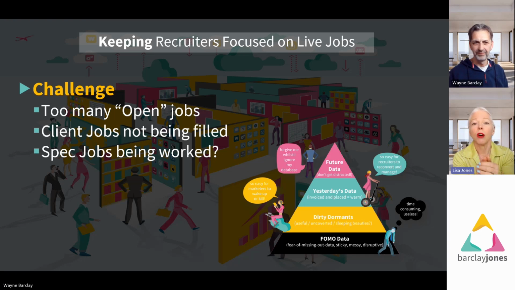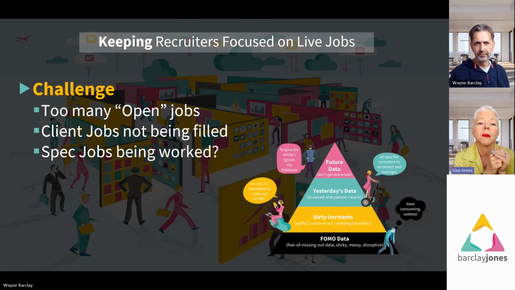And we obviously know that a lot of you are really struggling to get your recruiters fixated and focused on pipeline. They could be very busy doing lots of admin. They can be very efficient doing lots of admin, but they're not necessarily picking up the phone. Or maybe they're trying to call the wrong people at the wrong time. So again, it's really fixating and saying, which parts of the database do you want them focused on? Make it as easy as you can for them to get inside that bit of the database and stay there, as opposed to allowing them to spread themselves so thinly that they don't get anything done, or they're working the wrong candidates with the wrong jobs. So really think about that.